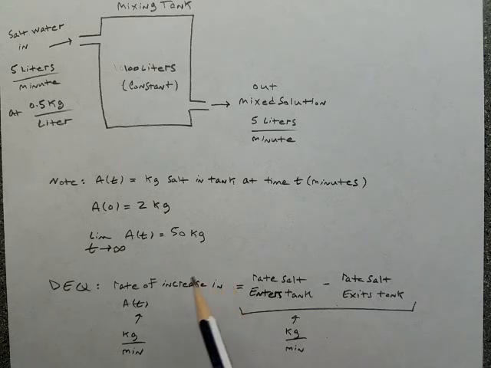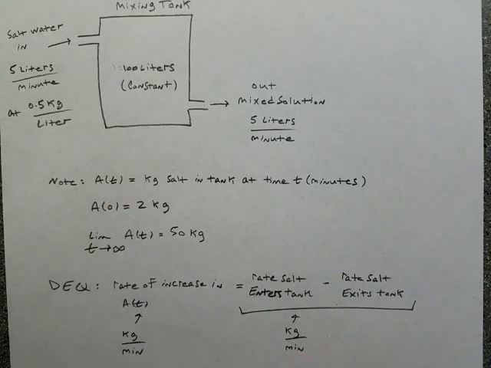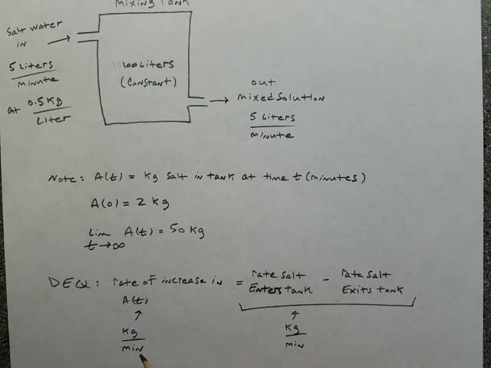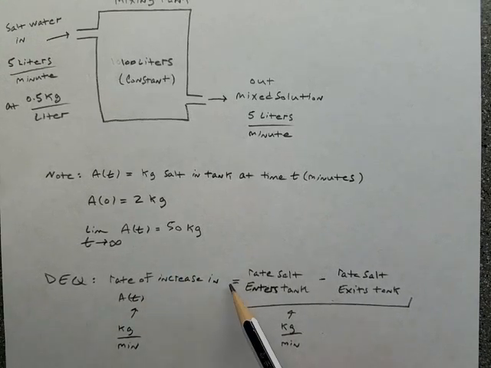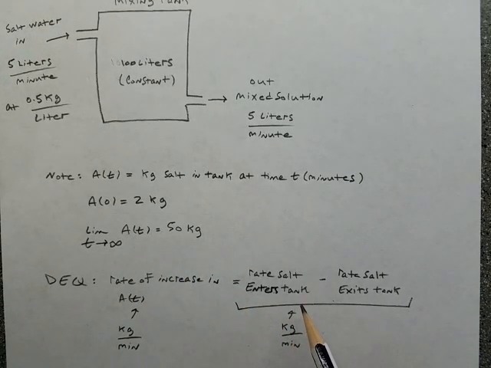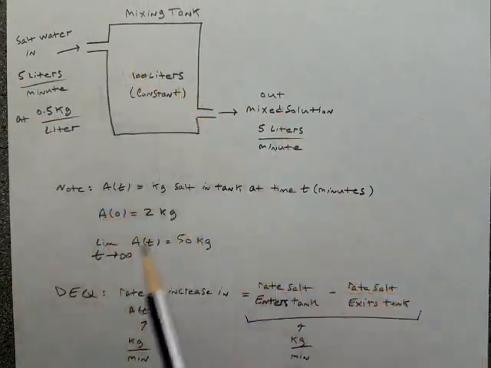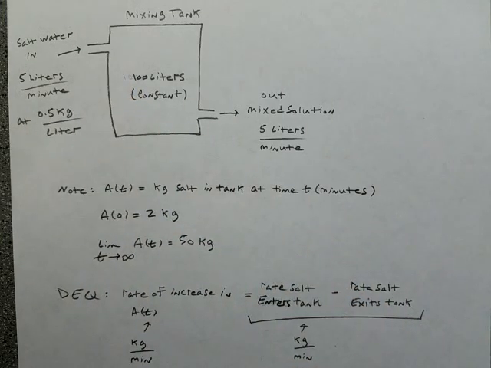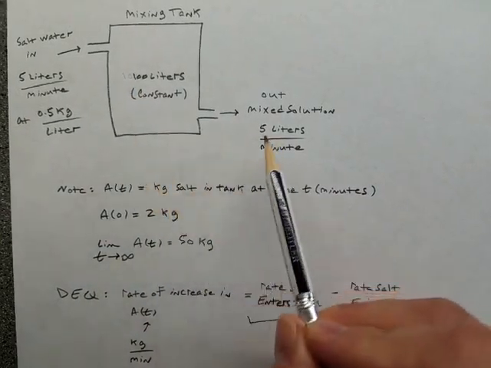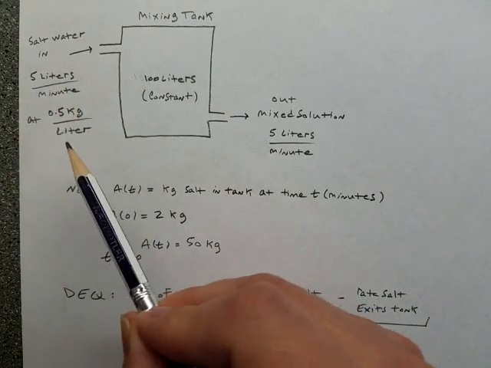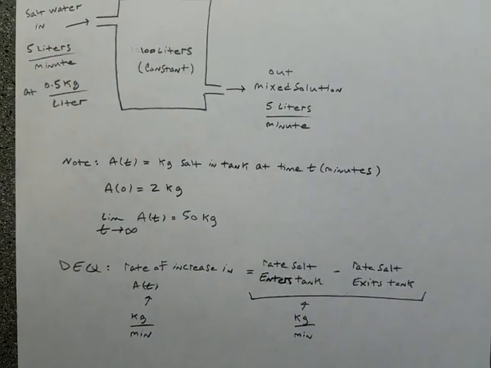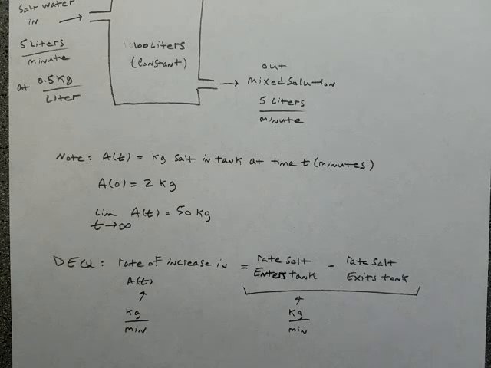What's another word for that? The derivative, dA/dt, which would be measured in kilograms per minute. Okay, so that is equal to the rate that salt enters the tank minus the rate that salt exits the tank, because it's going in and it's going out, because there's some kind of salt solution in there at all times, drains out, and then some other kind of salt solution goes in. So if you can just say what all this stuff is, then you get your differential equation. All right. Okay, well, let's see if we can do that.